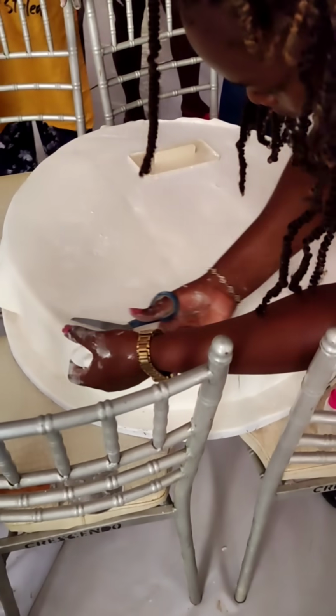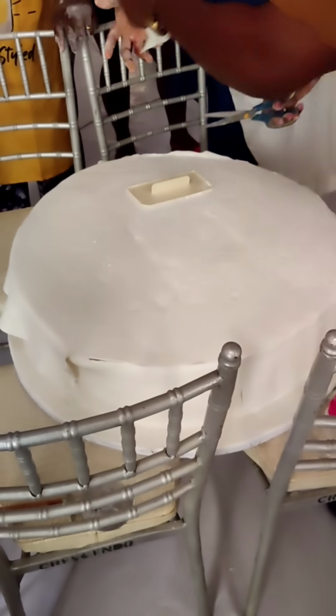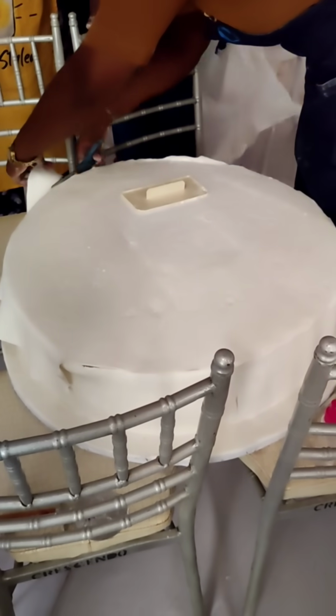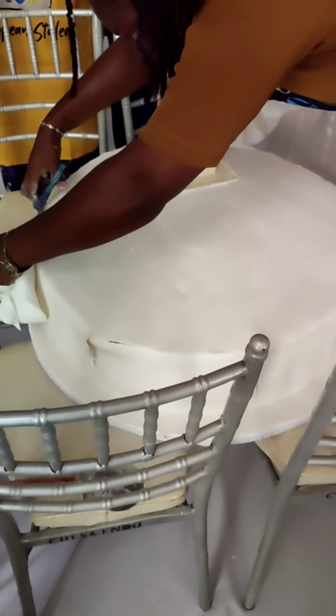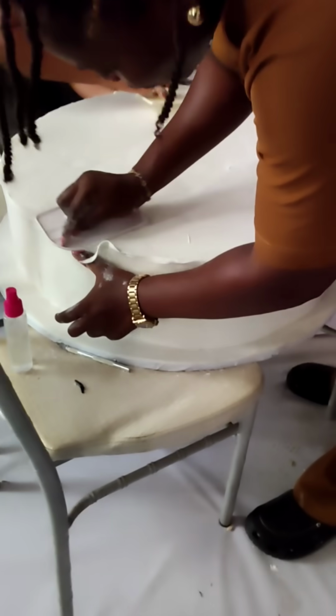All right. So when she told me she was going to have a wedding cake, I was the one that suggested this design. I suggested it to her, like I would like to make something different for her, put light and all that, and then she agreed, and then we got to work. But this tier wanted to give me a tough time, but I overcame it.